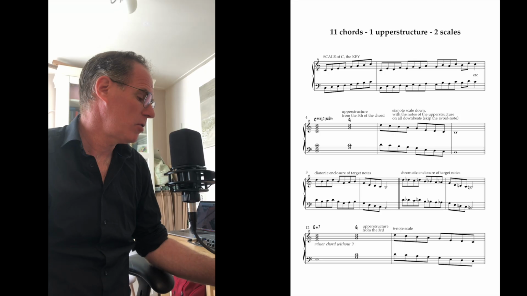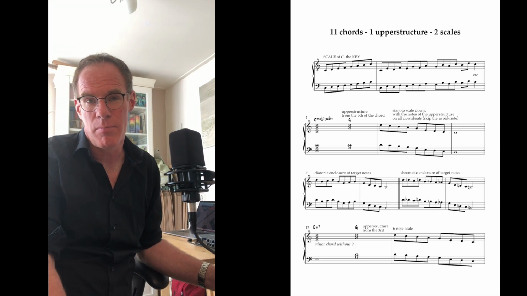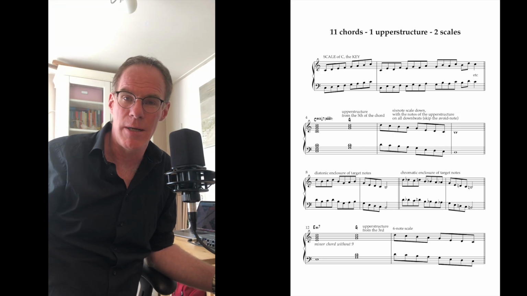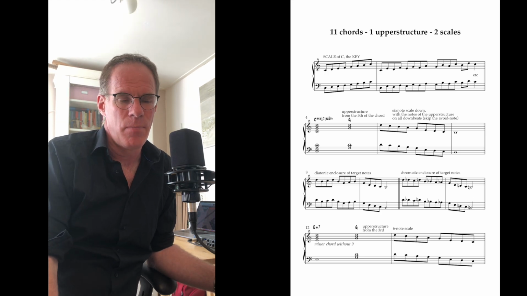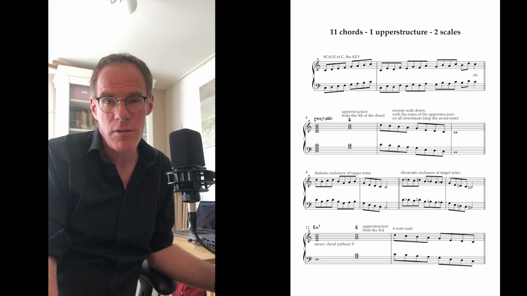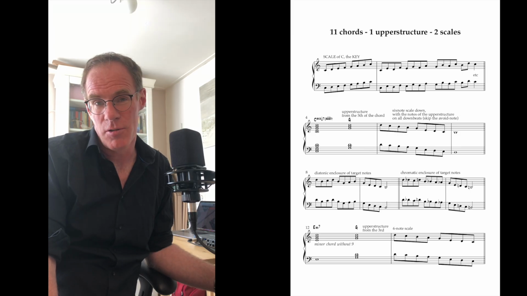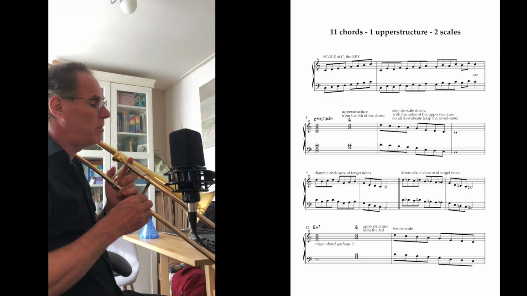We start very simple with a C major 7 chord. When it's written major 7, the 9 and the 6 are included, because the 9 and the 6 don't change the function and the chord of a major 7 chord. So this is C major 7.